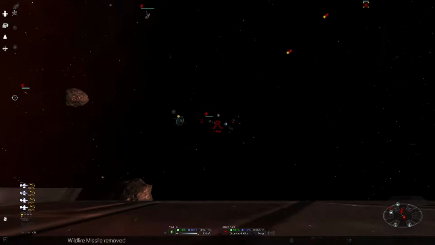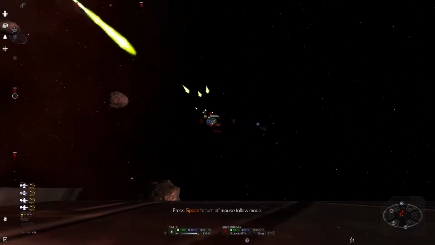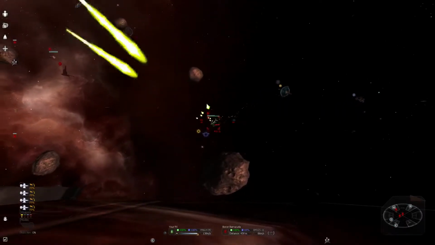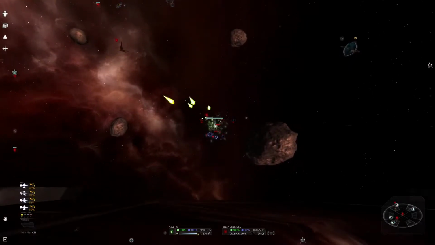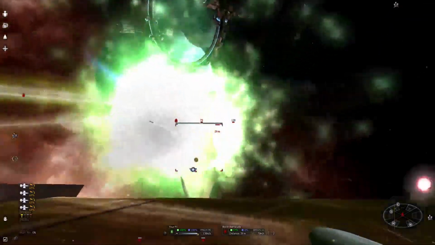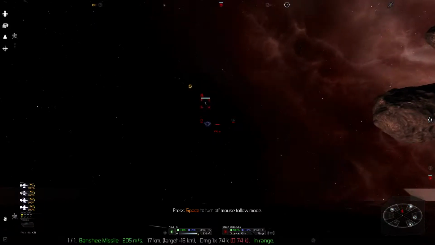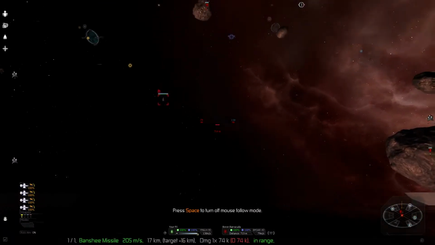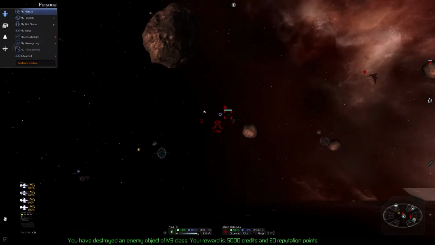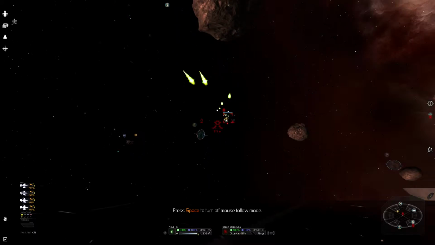Boron Wildfire missile removed. Boron Barracuda. I honestly don't know what they even hope to accomplish here. Really? Cargo bay now contains Banshee missile. Banshee missile installed. Banshee missile removed. Boron Barracuda. Right now, -5. We're getting really close to the -3 range.